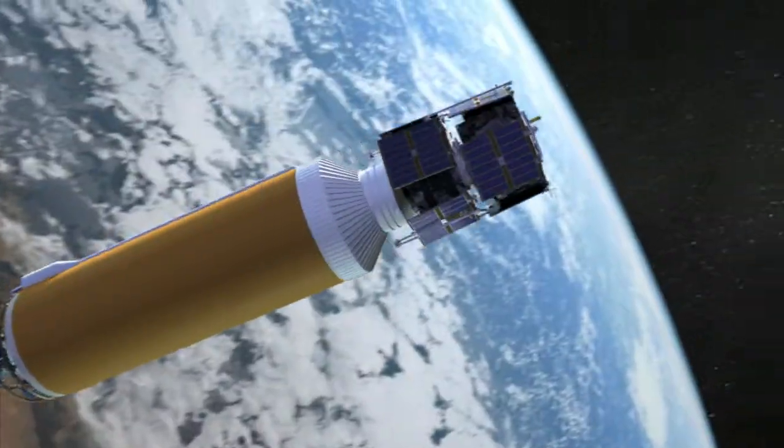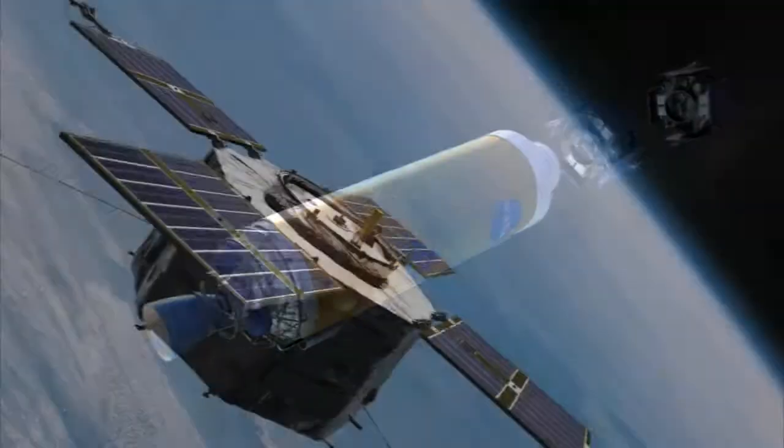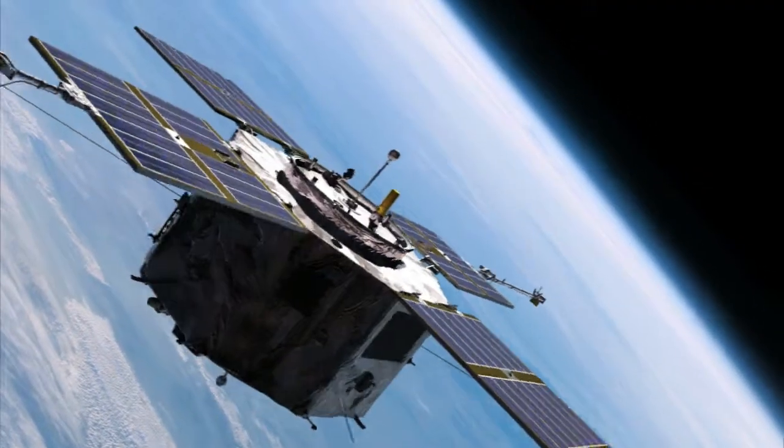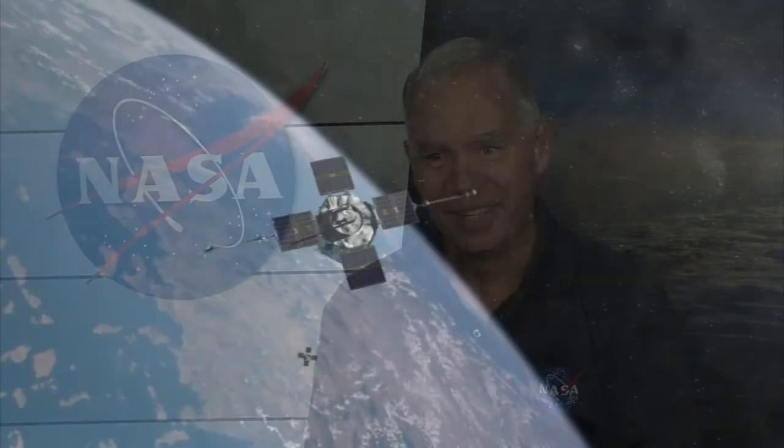After launch, each spacecraft will head off into a different orbit. That means the rocket Centaur upper stage has to spin up and deploy the first probe, and then stop the spin and move to a new orientation for release of the second probe. Then you got to actually point in the right direction, spin it back up again, separate the second one, then you got to spin the Centaur back down again, and quietly back away.